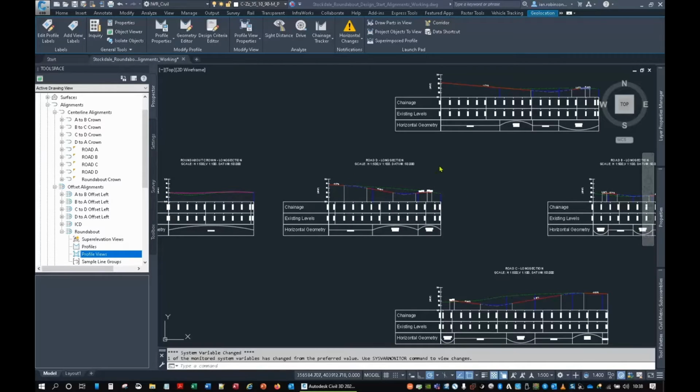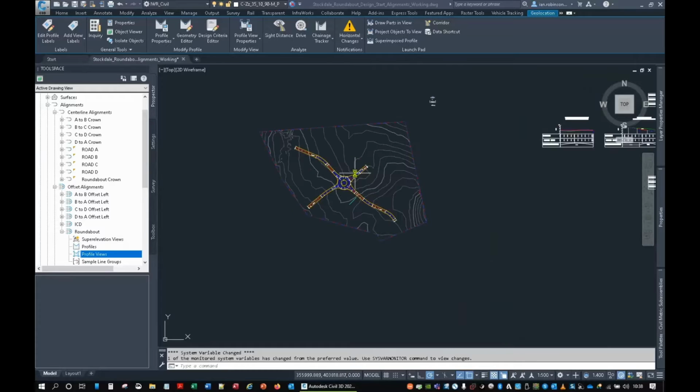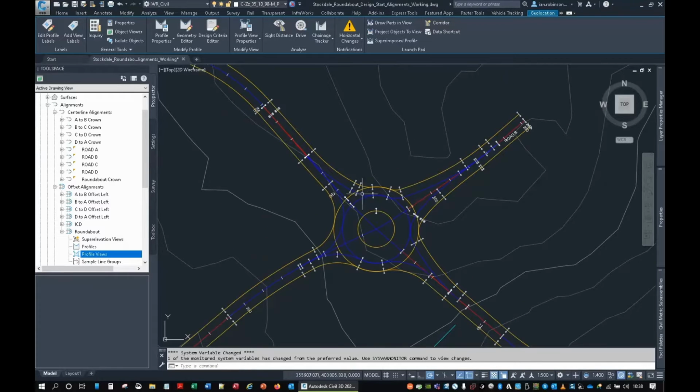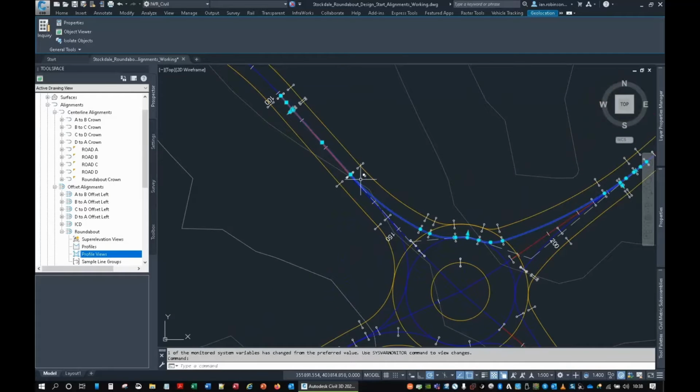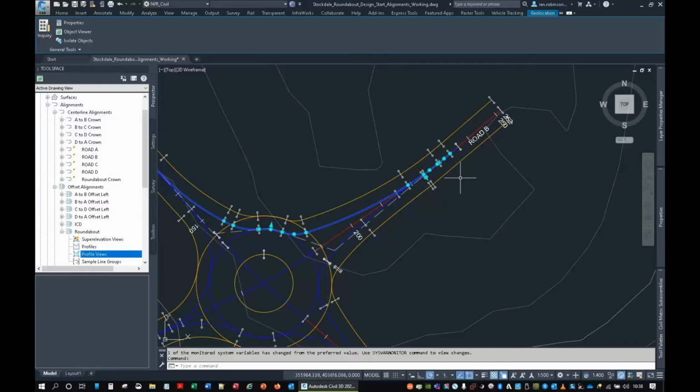The next task is we need to profile these crown lines here. Now, what we need is we've got something to target here. We can set that crown line to target the surface where the roundabout is here. Brilliant. But we need a surface at this end of it and at this end of it to be able to hit that target as well.